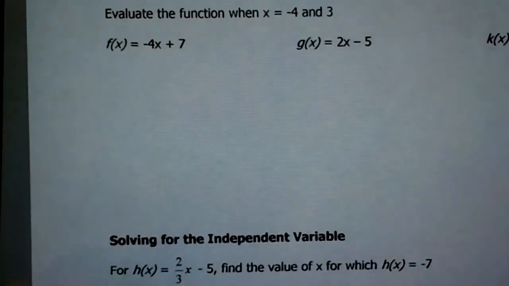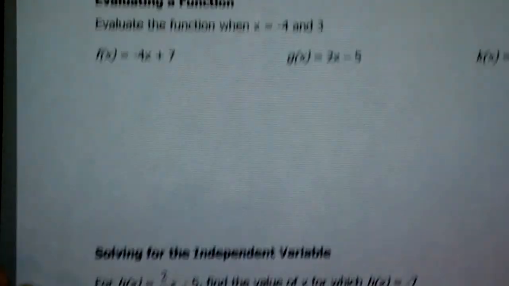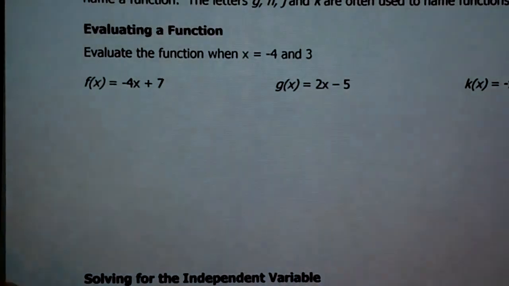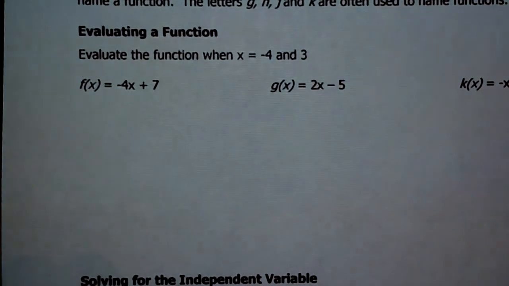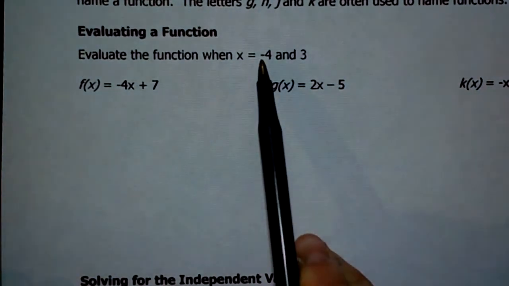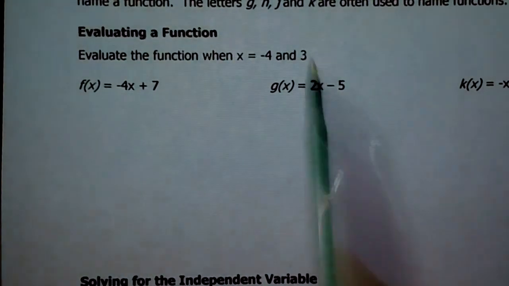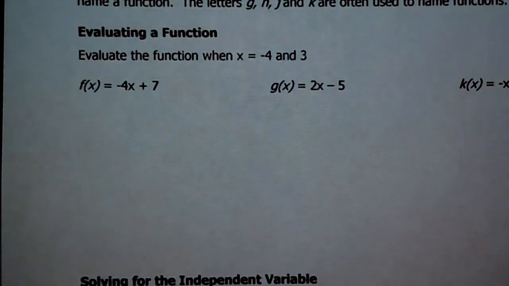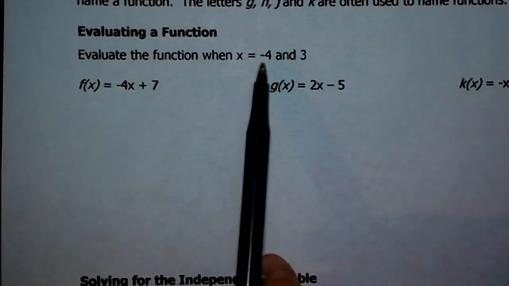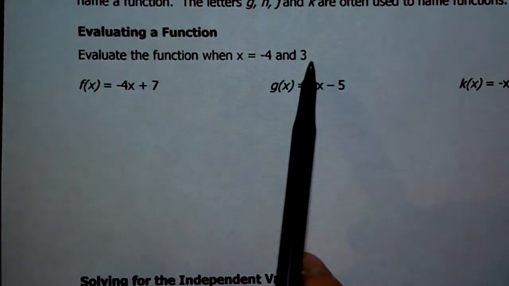So let's talk about how to evaluate a function. Basically, what we'll do is we'll give you some different values, and I want to know, hey, when x is -4, what's the value of the function? And when x is 3, what's the value of f of x? It's like those specific domain values that I want to know. This is good practice for that. So this is evaluate the function when x is -4 and 3.